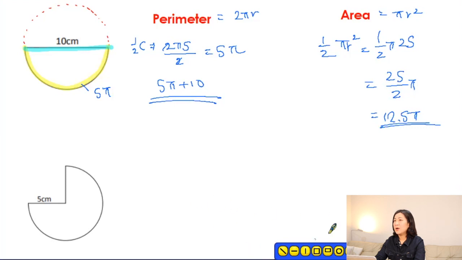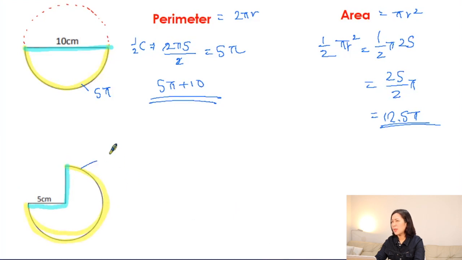So now next one. Have a look at this one. It's not a circle, but it's part of a circle. We can notice that this is 3/4 of a circle, right? Since this is a perimeter, focus on your circumference and then the other part of the shape as well. So adding the yellow one and then the blue one, we know that the yellow is 3/4 of the circumference, right? So 3/4 times 2 pi r, and our radius is 5.